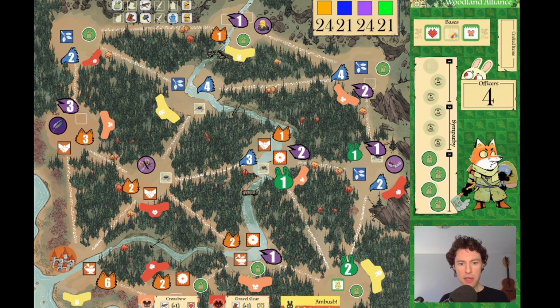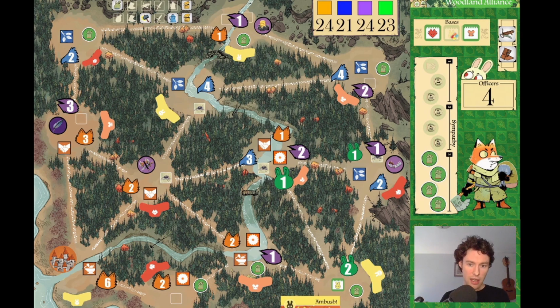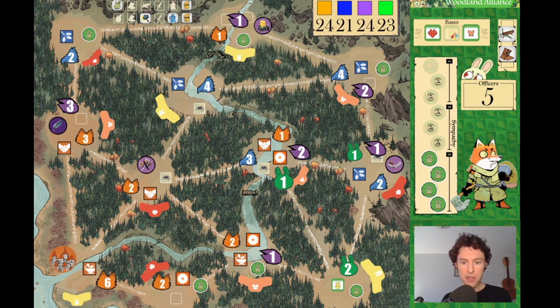If you're just going to go in willy-nilly, you'll miss chances to score points. Okay, so it's going to be our daylight phase. So let's progress with our daylight. First of all, we have 2 cards to craft. Let's go ahead and craft those. That's a crossbow and a boot for 2 points. And we have 1 lone rabbit ambush in hand. Let's go ahead and make that an officer. So now we're working with 5 officers.